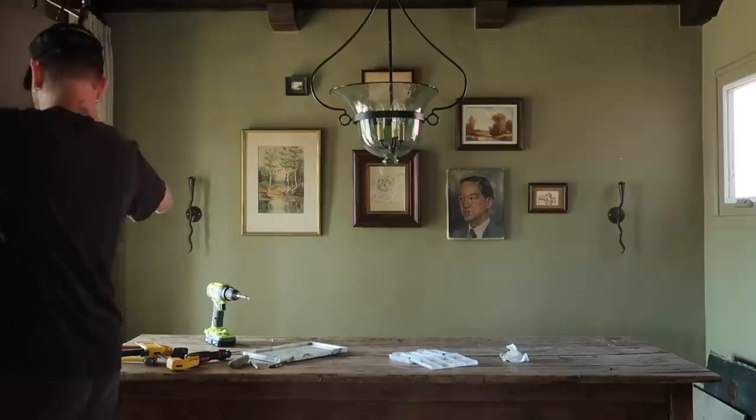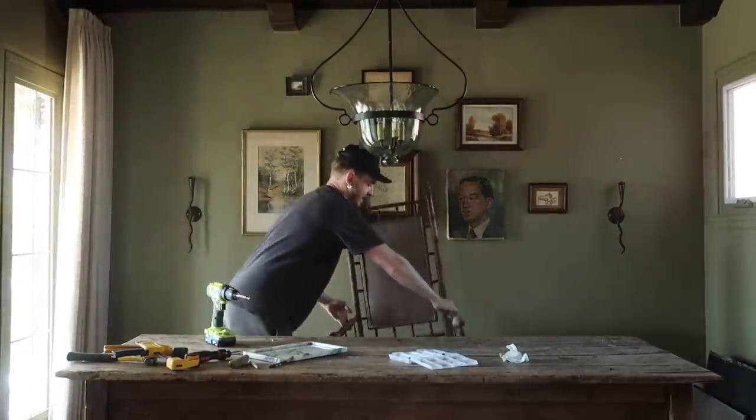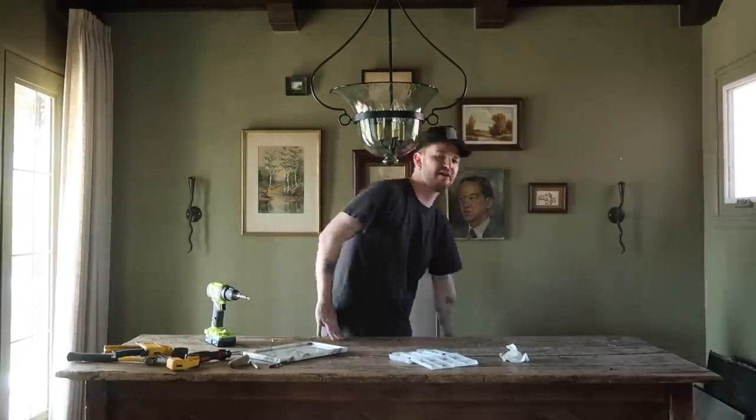So I got a chair for the front and also for behind the desk, and I want to share them both with you. So this is the chair, and I'm hoping it doesn't feel off in the space, because I can't really tell yet, but I love it. I think the chair is so cool. It's really comfortable too, and it's a perfect, perfect height.